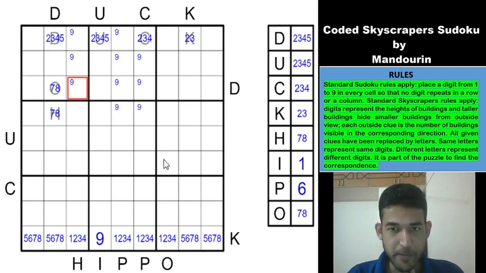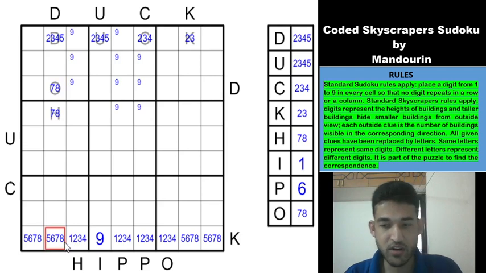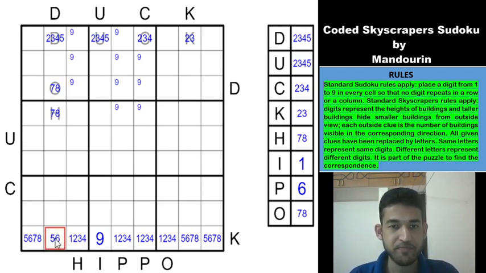So, okay, 2, 3, 2, 3, 4, 2, 3, 4, 5, 2, 3, 4, 5, and we got a 7, 8. Oh, we have a pair, right? So, which means this cell is not a 7, 8. So, let me remove that. So, this is going to be 5 or 6. And now we know for certain that one of these clues has to be a 5.